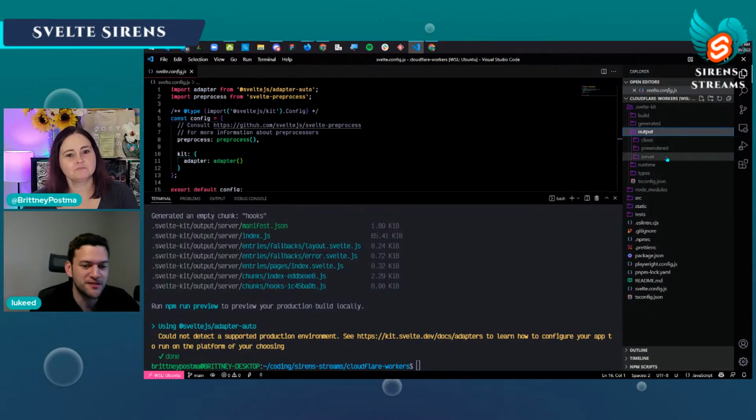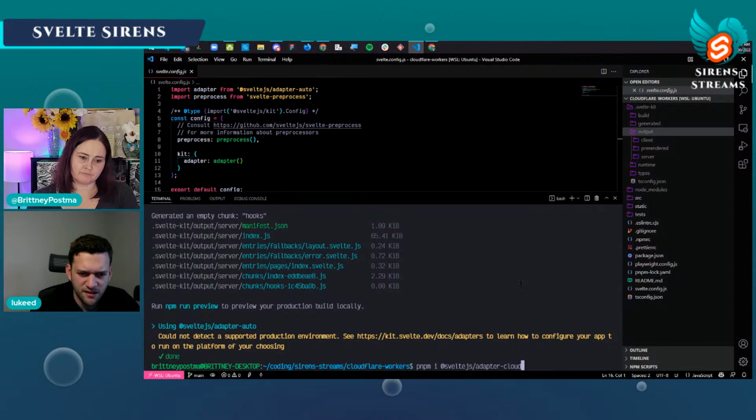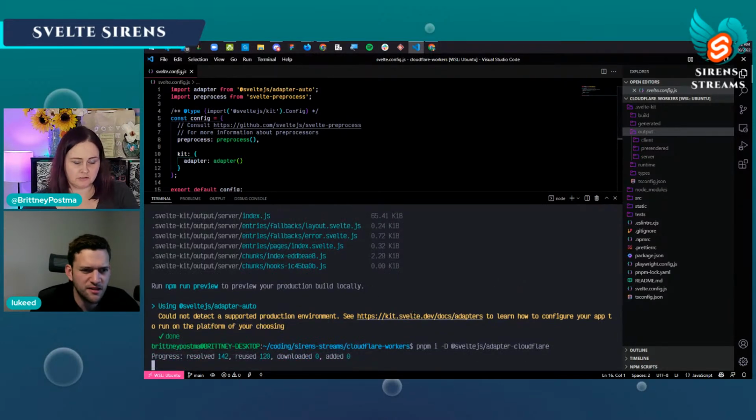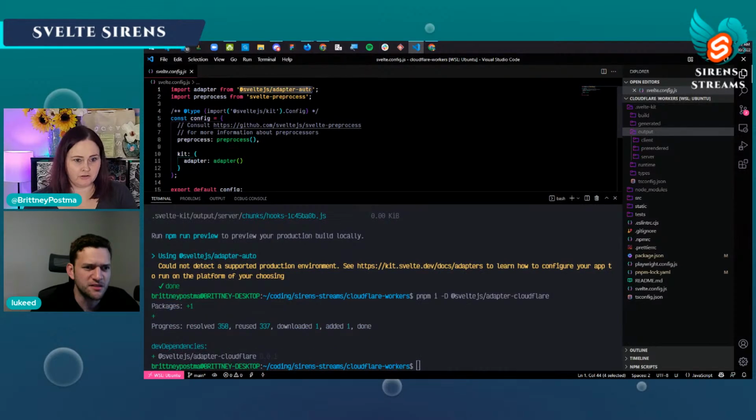Can we install pnpm? So add the @sveltejs/adapter-cloudflare. Does it need the at, or it's not at? I think it's the latest. Is it at latest? The latest is always the default. Oh, okay. It will be that. Yeah. And this is a dev dependency, right? Yeah. Okay. And then I think, yeah, we're going to update these and hope and pray that this still works.